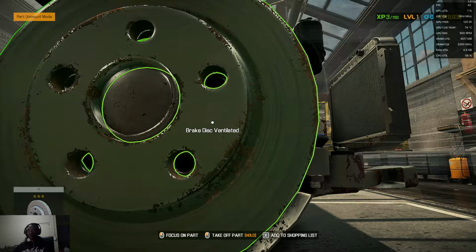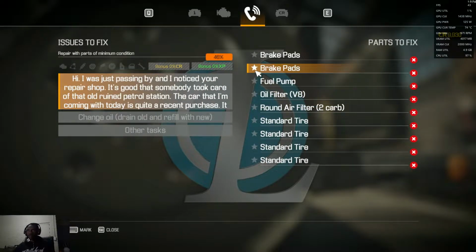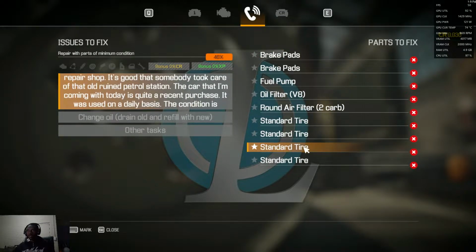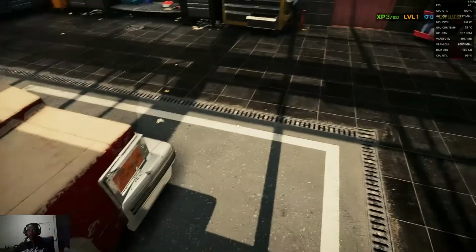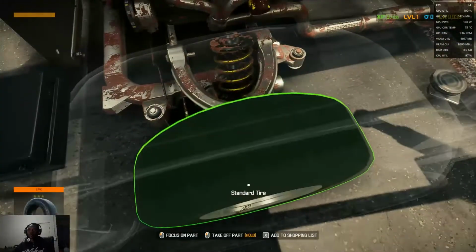Okay, let me go back to my tasks and see what I need to change. The brake pads and the tires. Okay, let me press escape and then escape again. We are done with that side. Let's remove another front wheel.